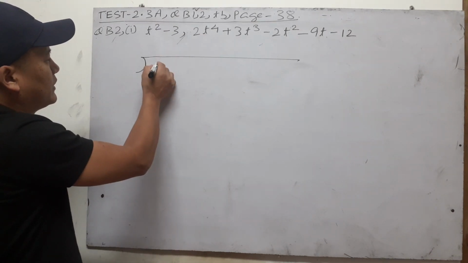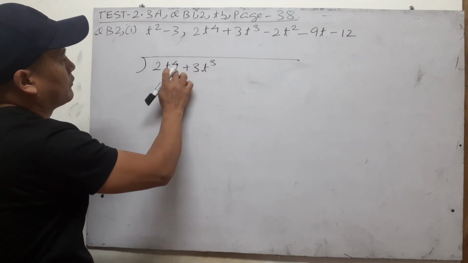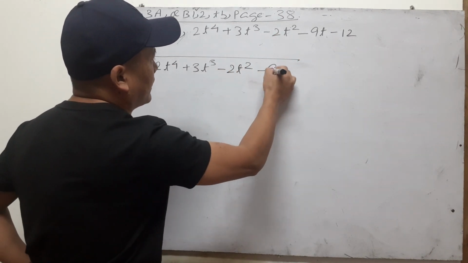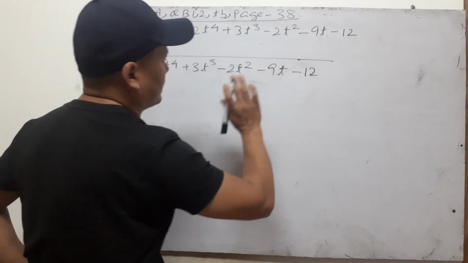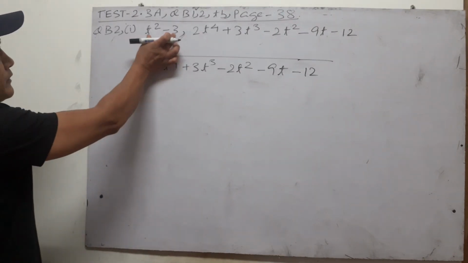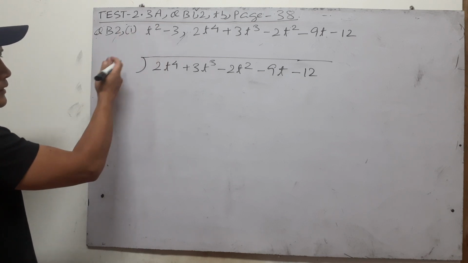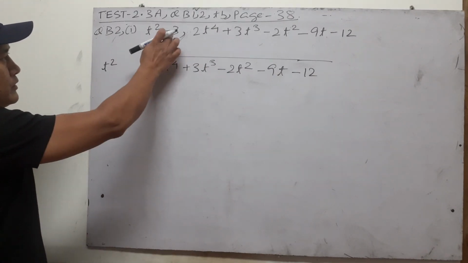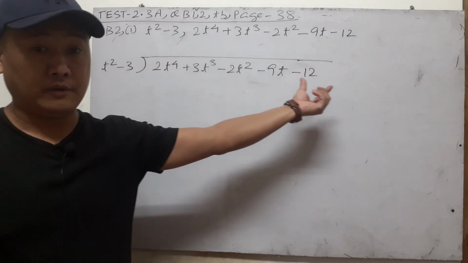So the highest degree term 2t to the power 4 in the first place, plus 3t cube, power 4, then 3, lower, that's correct, minus 2t square lower, minus 9t lower than 2, so it's in descending order already, so this is in standard form. That is very important while dividing. Then the divisor outside, that is also in standard form, t to the power 2, highest power of t, in this case t, unlike x in the usual expressions, and minus 3 already in standard form. Divisor also, dividend also in standard form.